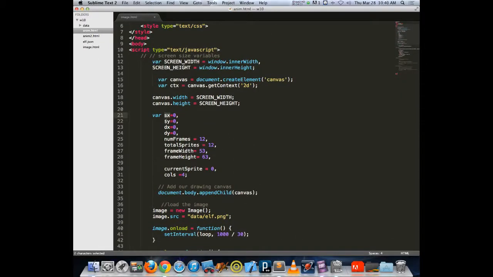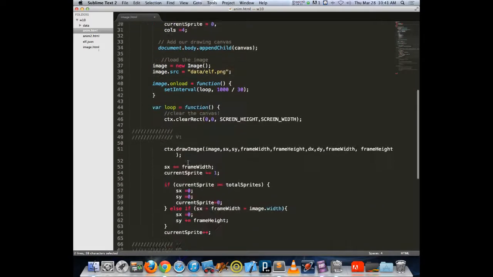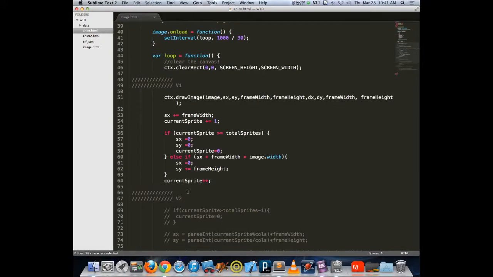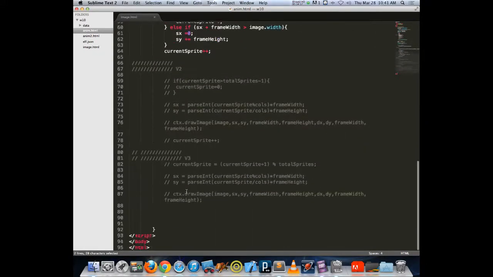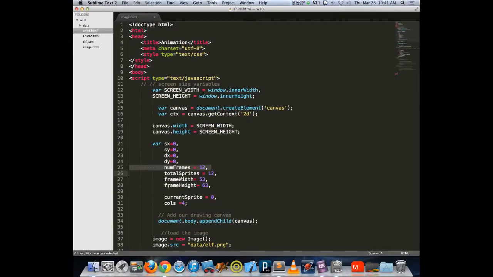To explain those, we have sx, sy, dx, dy. Number of frames was old. We are not using that anymore, so we can probably delete that. I believe I removed all references to number of frames. So we don't need that.